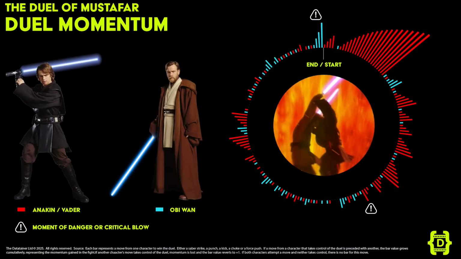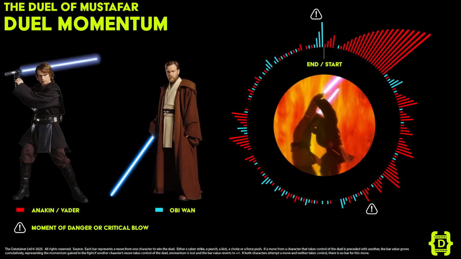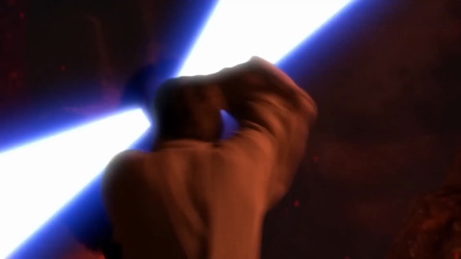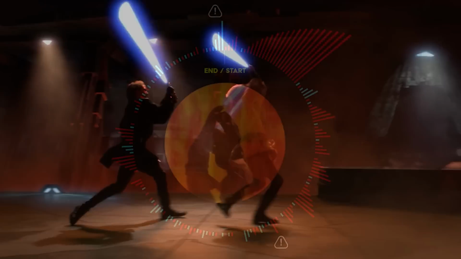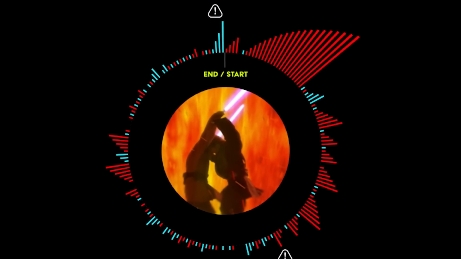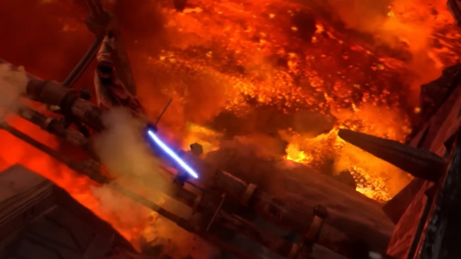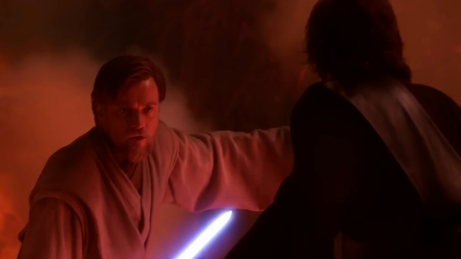And back to the Duel of Mustafar, we see in this visualization a more nuanced dynamic between Anakin and Obi-Wan. The duel will always be considered as one of, if not the best saber duel in Star Wars, yet the flows of momentum between the characters and Obi-Wan's transition from defense to strategic attack show us so much more about the relationship between master and apprentice, and Anakin's arrogance in his downfall.